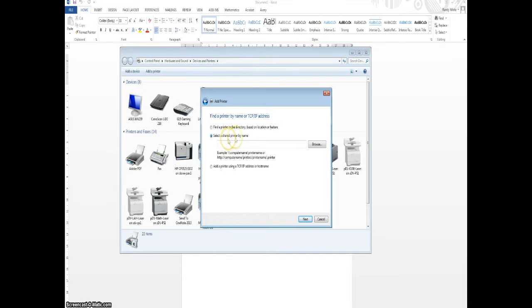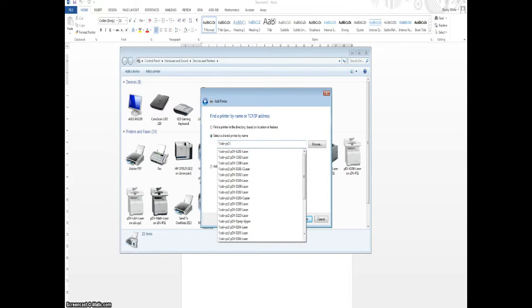And we want to find a shared printer. So what I'm going to do is put two backslashes, and this is what I want: SDV-PS1. SDV stands for Server of Dover, and PS stands for Print Server 1. This is where all the printer drivers and all that are stored on this server. And we'll put another slash, and then all the printers that are on that server in our school show up.